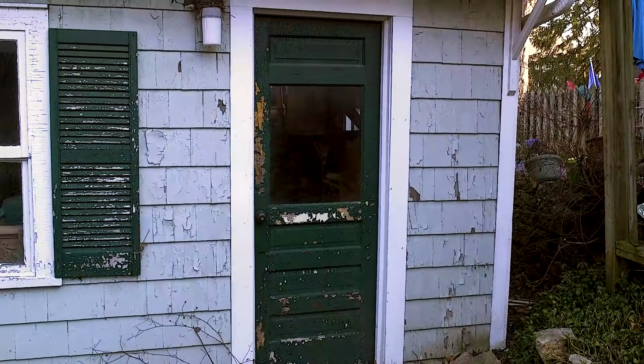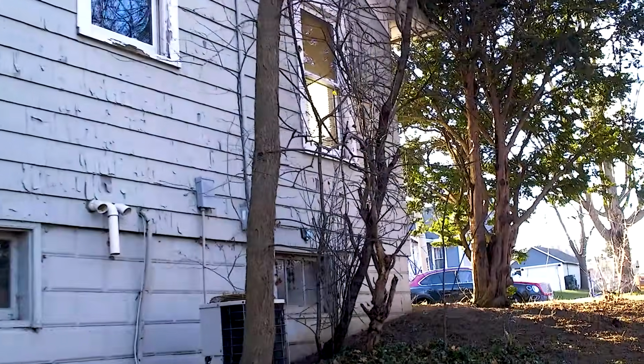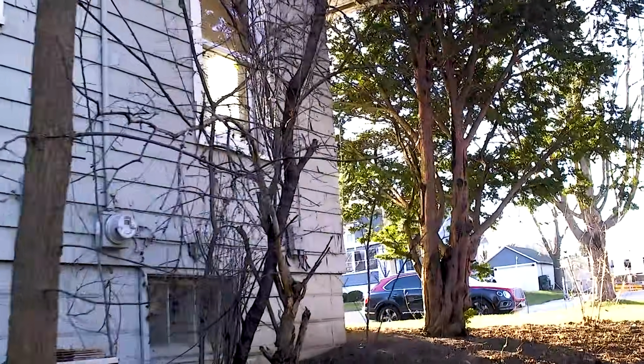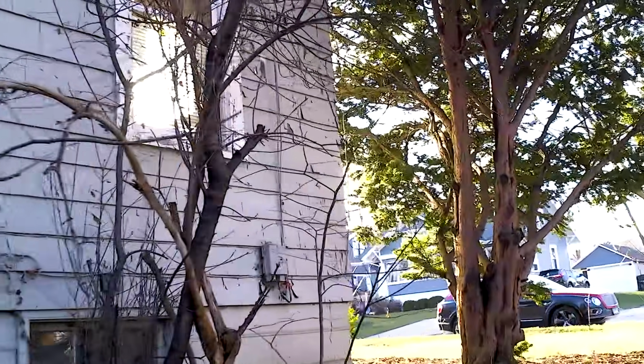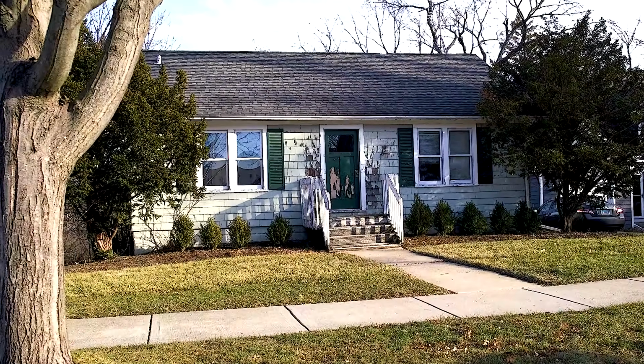A lot of people will say, oh my God, Andrew, this has got to go. Guys, this can all be pressure washed, and you can basically paint it, make it look beautiful, or just put vinyl siding right on top of it. These are easy fixes. Looks terrible, but guess what? These things are money makers. The worse it looks, the bigger discount that you get on the property.